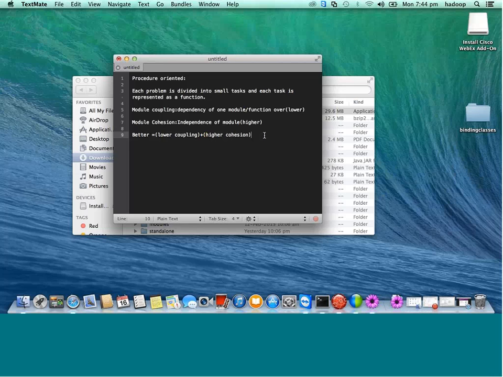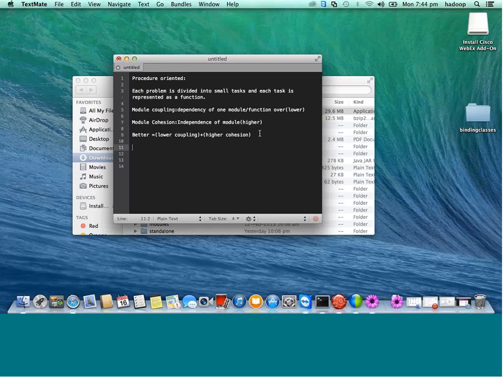But in the procedure-oriented approach, you can never have zero coupling. Coupling can never be zero in the procedure-oriented approach. It means you can never get 100% reusability. Some change or other is required if you want to use a function inside your function.